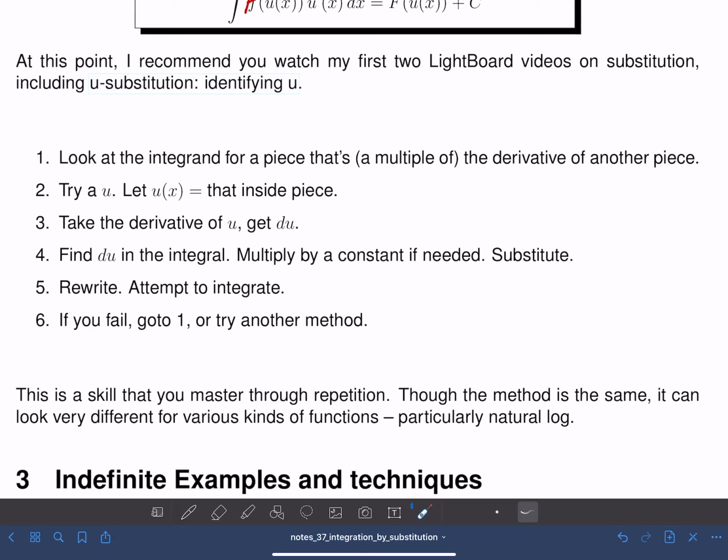I will explicitly note that this is a skill that you master through repetition. If you look at the problems in the book for this section, there are so many problems. Not even getting to the challenge problems, there's 107 problems in the book, right? And so what that says is that there's a wide variety of these things. They look different, but you can get good at it by practicing. So if you just do 3 of these, I don't think that you should believe that you know how to do it. If you do 30 of these, I think you're on the right track. I did not assign 30. I did assign many.